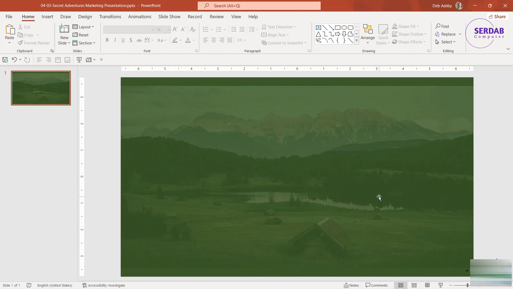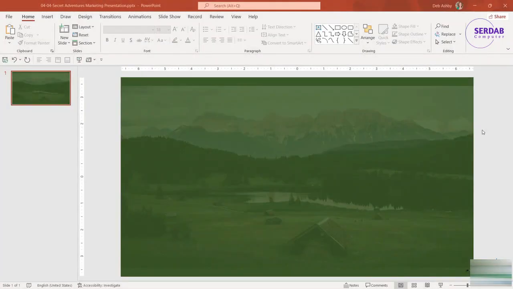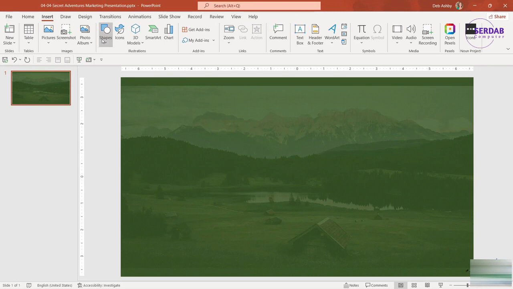We are going to be using shapes a lot more in a lot of different ways throughout the balance of this course. In the previous lesson, we saw how we can add shapes into our PowerPoint presentation. And one thing you may have noticed is that once we've drawn one shape, the Shape tool disables, and if we want to draw another one, we have to go back to the Insert ribbon. Now, if you're drawing a lot of shapes, this can get to be a pain. So I want to just show you a quick trick to effectively lock the drawing mode, and you can then draw lots of shapes. So let's go back to Insert and into Shapes.